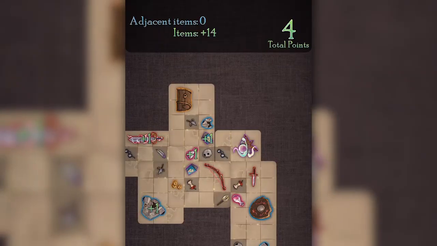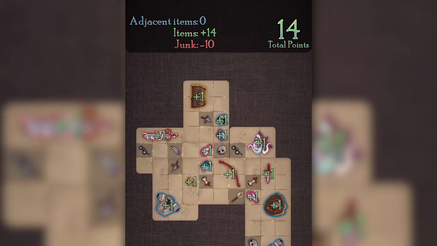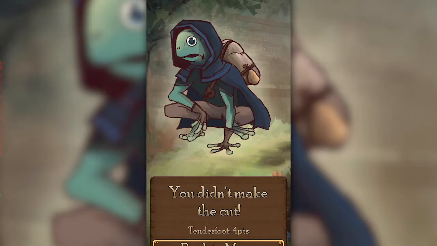So at the end of the game, the application will automatically calculate your points based on the number of items already in your bag and how well you did matching things up. And if you got at least 20 points, then you've successfully been hired by the adventurer and you are a squire. I actually have yet to win this game.